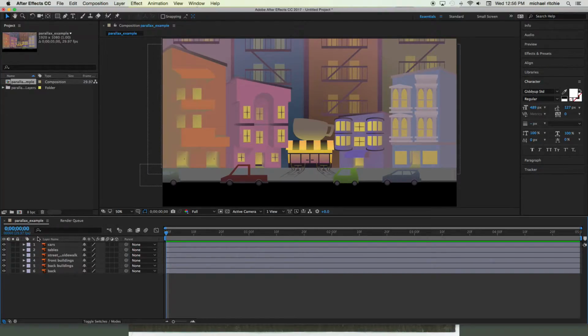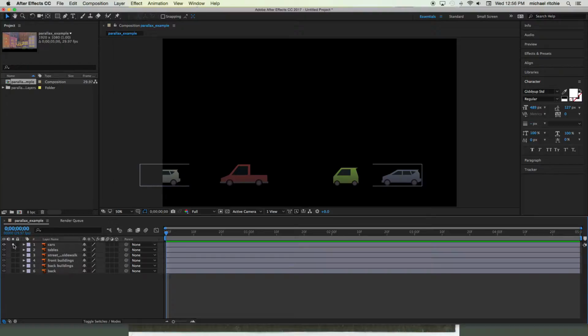So let's start out on the left over here. Your layout may be a little bit different than mine. It can get rearranged, but look for your ability to hide your layers and lock your layers, because there's a little circle icon right here that is called solo, and what it'll do is kind of the opposite of hide layers. Let's say that we only want to see our cars, but we want to hide everything else in the background. We can turn the solo switch on for our cars, then everything else hides. You can do this on multiple layers.